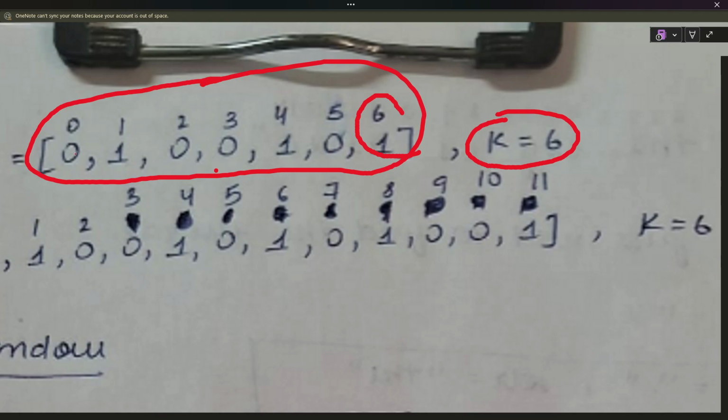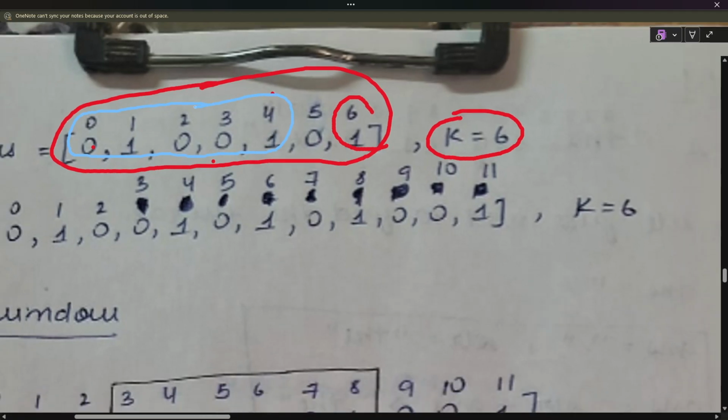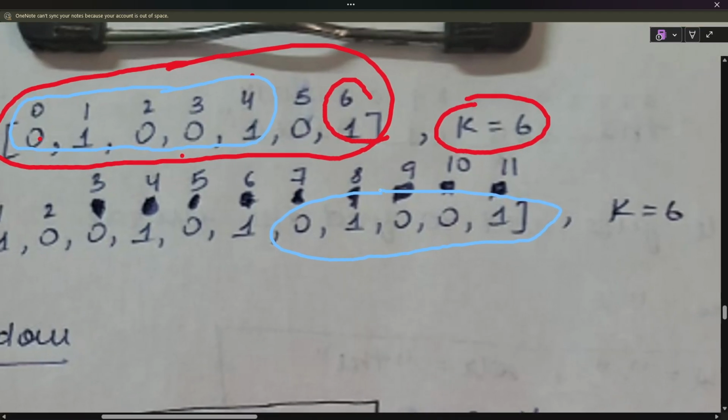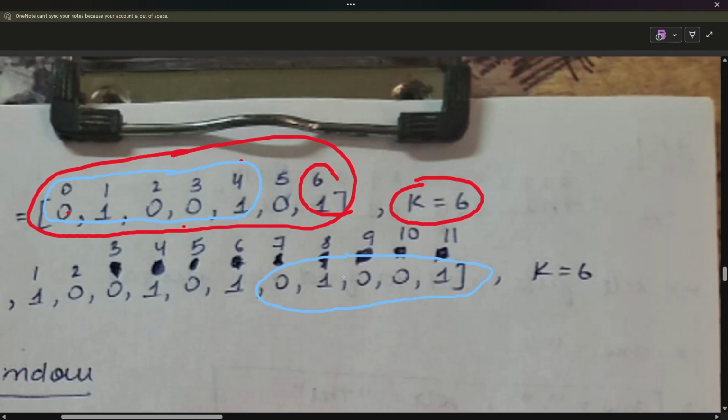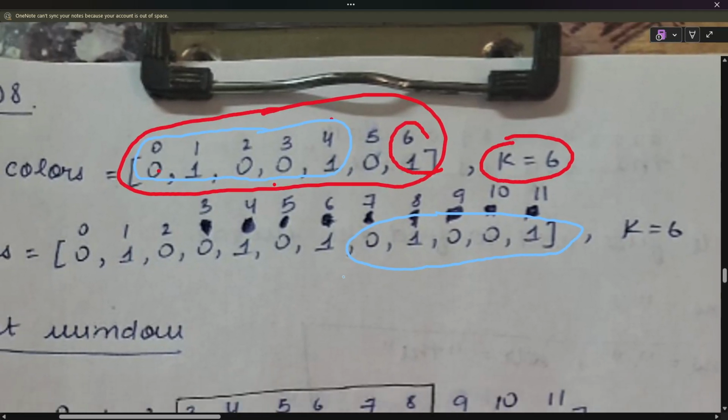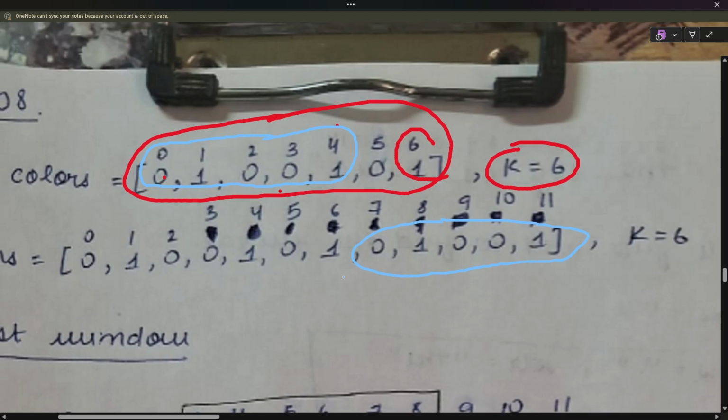So we can add the starting 5 elements, which are 0, 1 and so on, at the back of the given array. By doing this, we don't need to worry about array out of bounds, and it gives us the functionality of a circular array. In these kinds of cases we can do it.